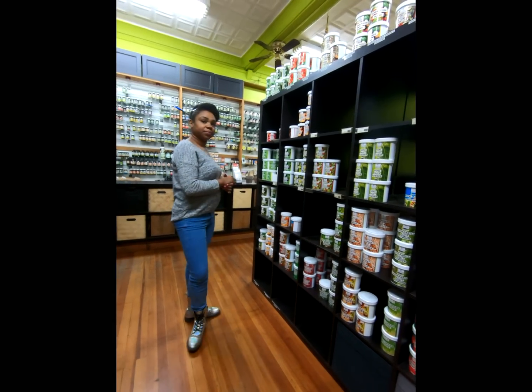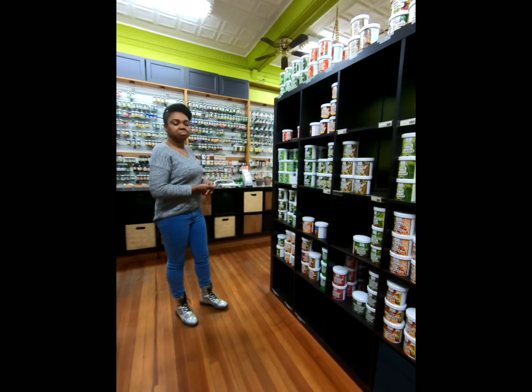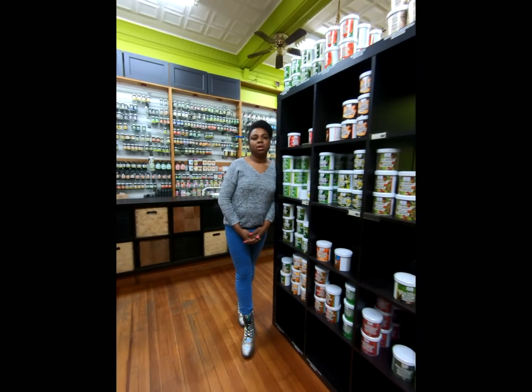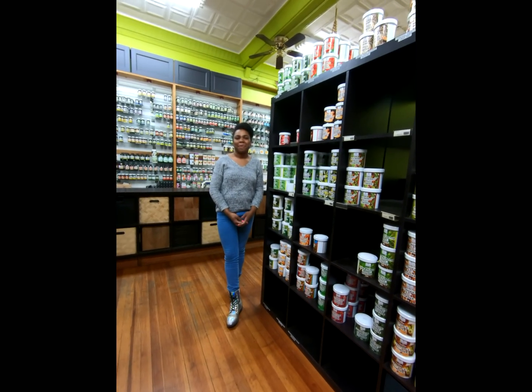So for people who don't always like tea, because my sister doesn't like tea, they can have it in a cold drink. Yeah, they can mix these in a smoothie or fresh juice. So we know that the herbs are not to cure, you know. Yeah, basically it helps with overall health.